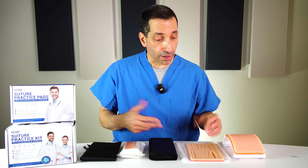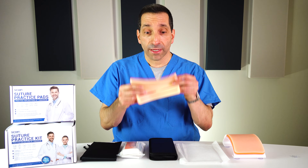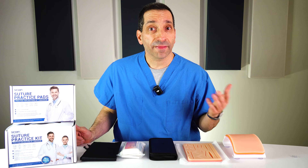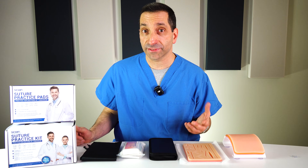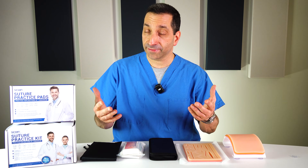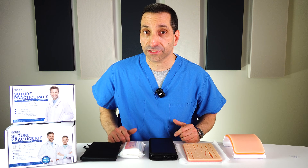But now in modern times, there are these suture pads that are out there that are as close to human skin as you can get. Human skin is actually going to be easier, but these are great for multiple situations — if you're in school, NP, PA, medical school, or even if you work in some austere medical environments away from hospital-type care and need to potentially do some suturing on your own. These can be practical for learning in many different situations.